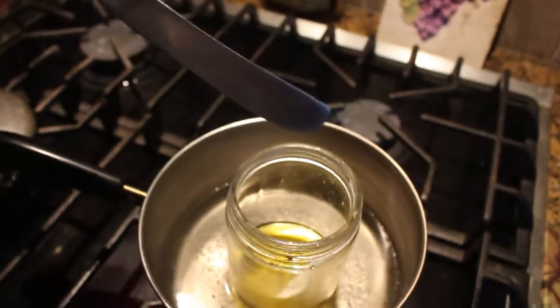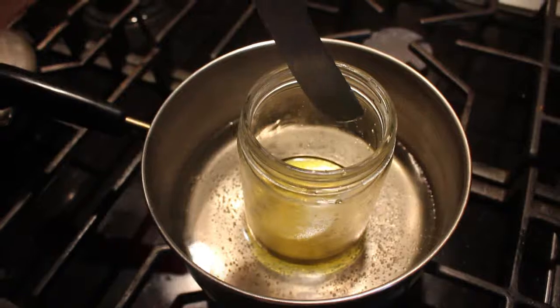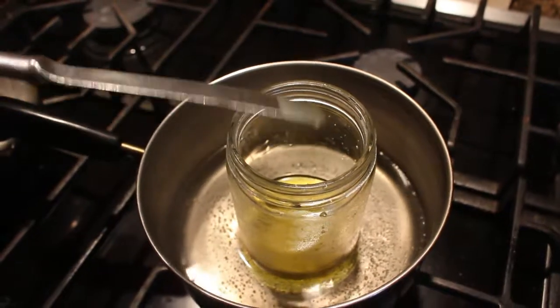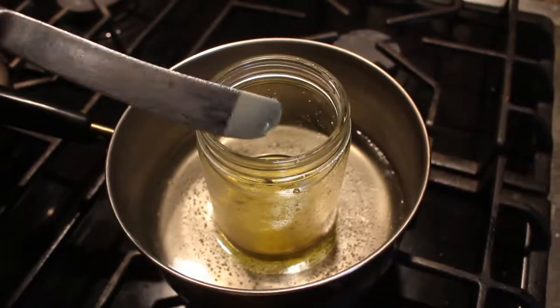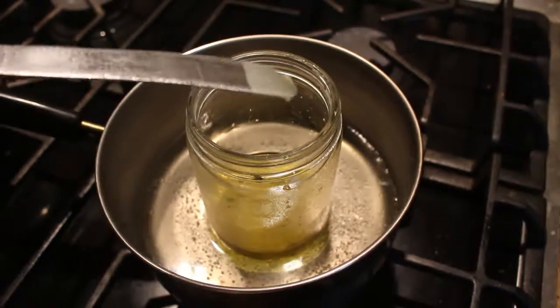So I just pulled this knife out of the freezer, and then stick it into your salve, pull it out, and the texture that it comes out as will demonstrate what the finished salve will be like. So you can touch it, you can smear it on your skin and see if you've reached the thickness and the consistency that you want with this particular batch.